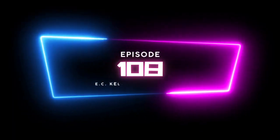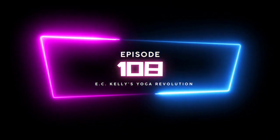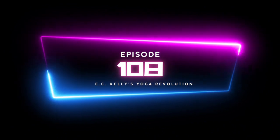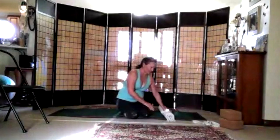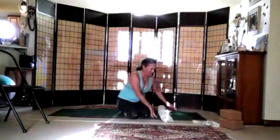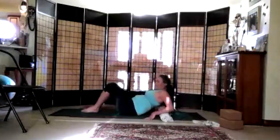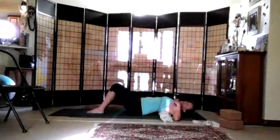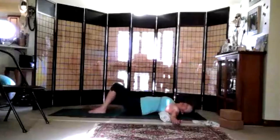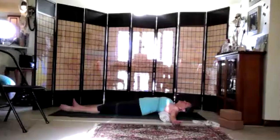So let's begin. This is a nice lightweight cotton blanket, but it can be similar to what a towel might be. So the pose we're going to go into, I'll show you both with this and with the blocks, is coming down, putting the bottoms of your shoulder blades here, and then if you can straighten the legs, if you're okay in the lower back, you can just have your arms out to the side like this.